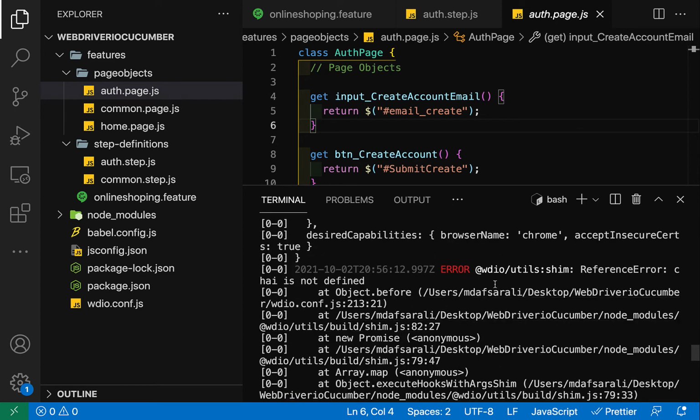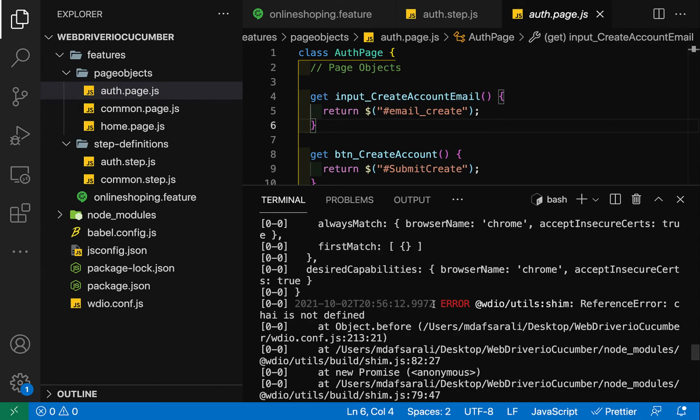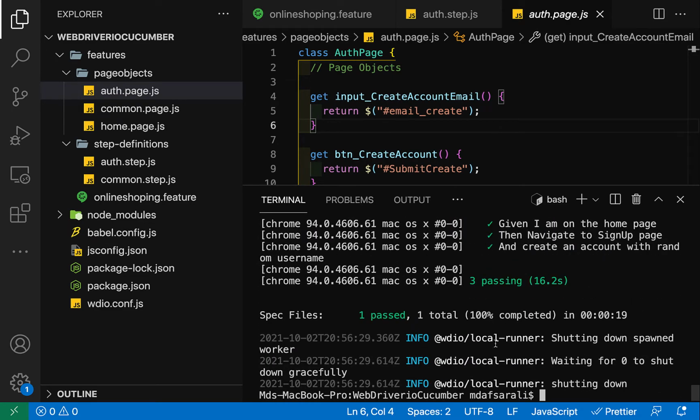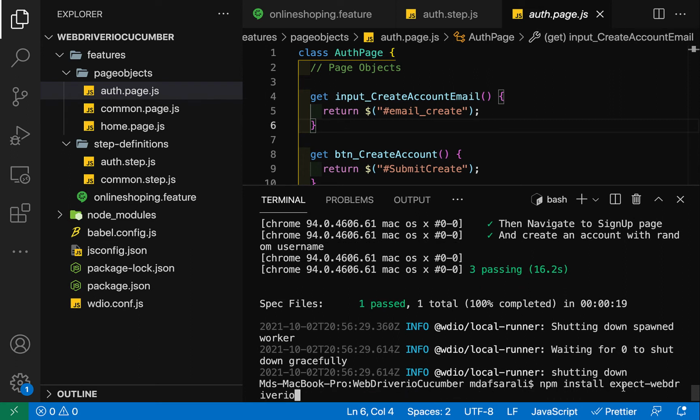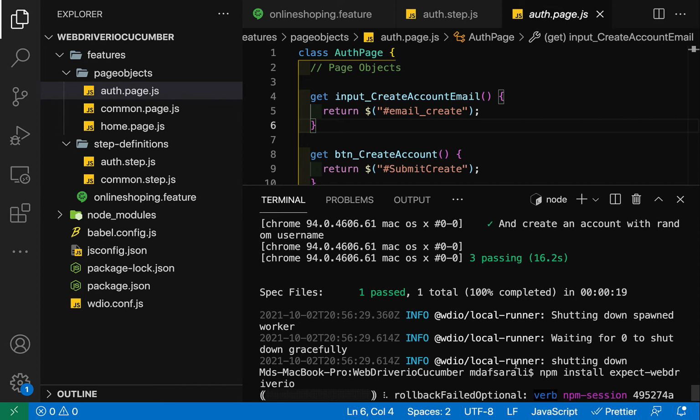So you need to add something to make it work. For this, you need to install one more dependency: npm install expect-webdriverio. This dependency you need to install over here.